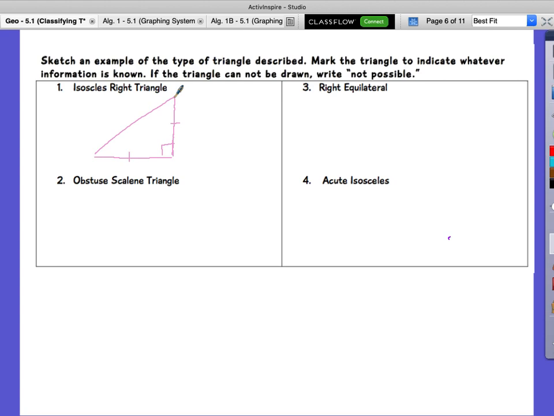Okay, explain. So you have the right angle here, 90 degrees, and these sides are the same. There's two congruent sides. Very good. And we had to mark those sides congruent, okay? Now, what would have to be the same here, guys? That's what Sarah did. Very good. The two congruent sides have to be touching the right angle. Those two congruent sides have to be touching that right angle, okay?